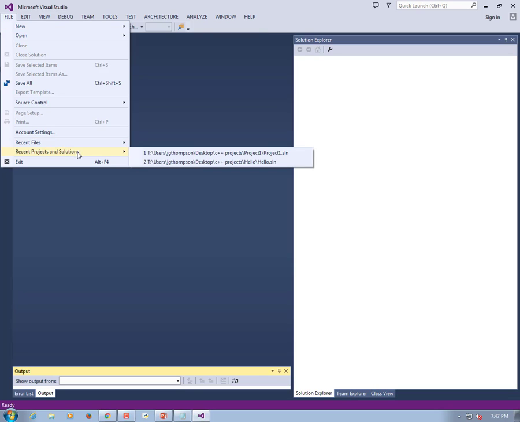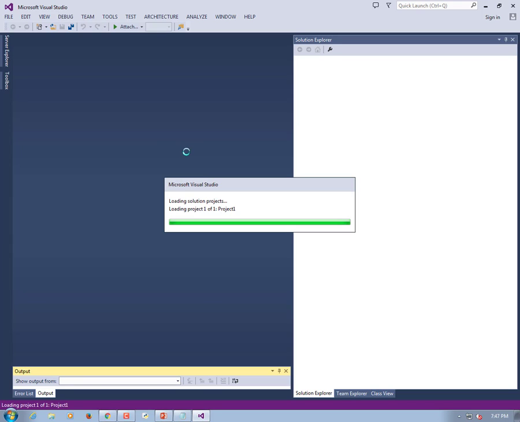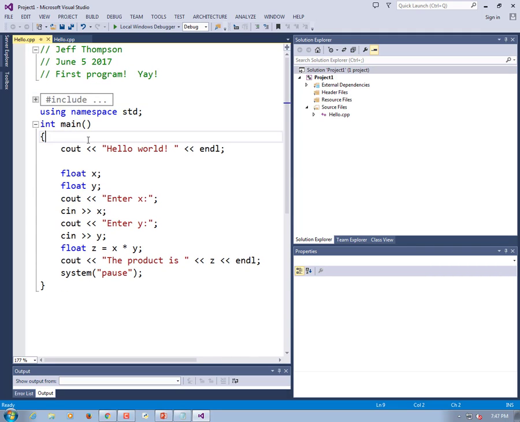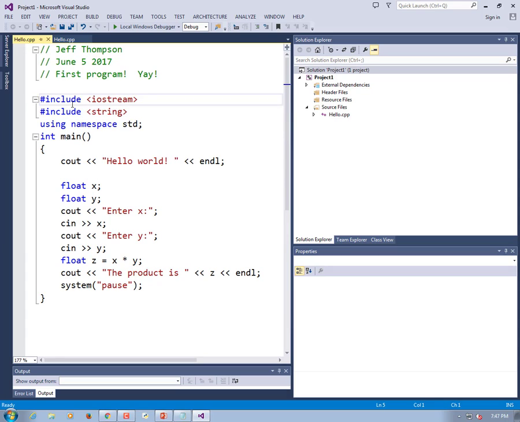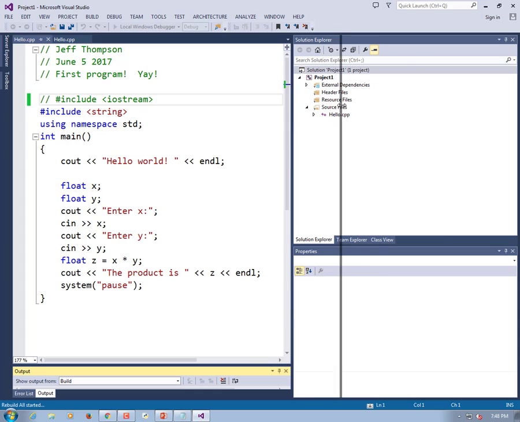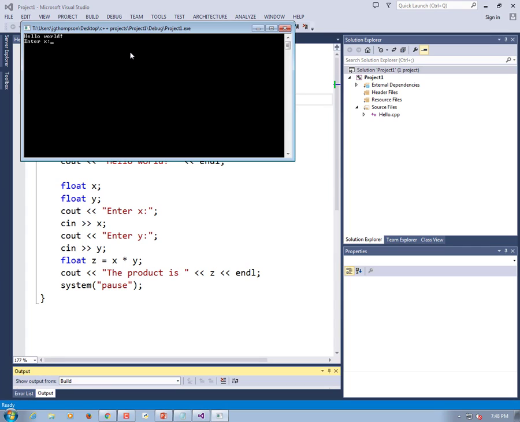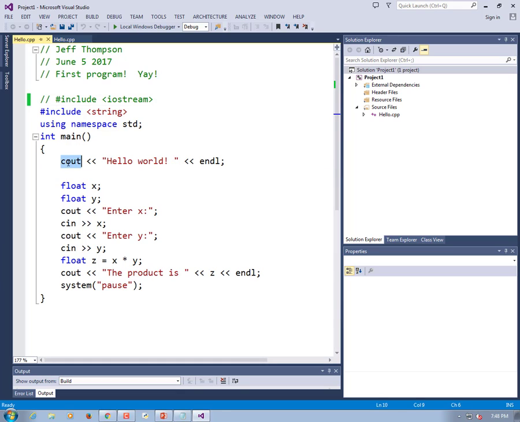So, do I have an old project, a recent project? Without including the library, would that code that you have in your PowerPoint work? Let's see what happens if I comment this out. Now it no longer knows what cout and cin are, although it's not flagging them as errors. So let's see if we actually can rebuild it. Rebuild all started. Yeah, I suppose it could work. That's not supposed to work. It should be "Hello world" with a question mark instead of an exclamation point.